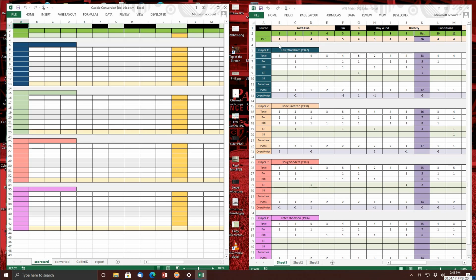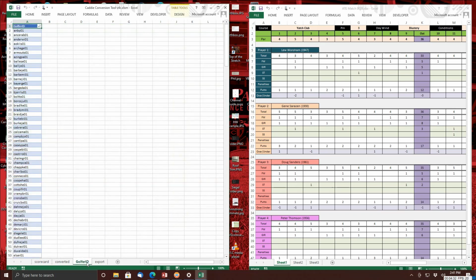I've already made sure that each of these golfers is already set up in my Caddy conversion tool. The way that I did that is over here on the Golfer ID tab.